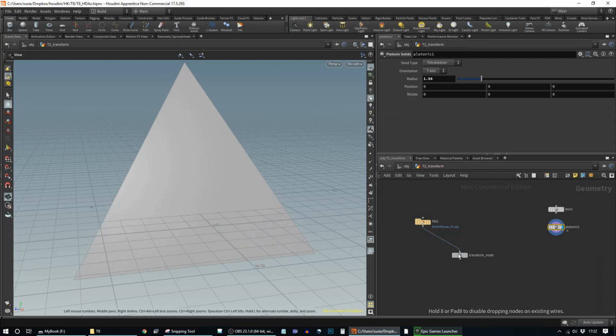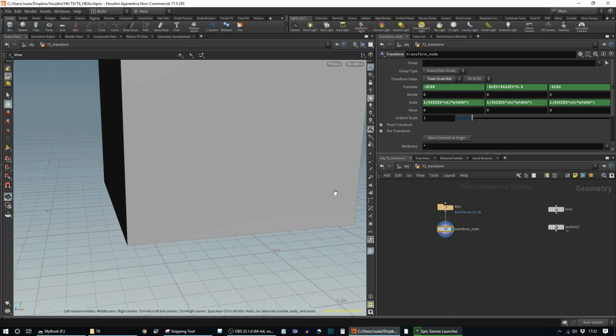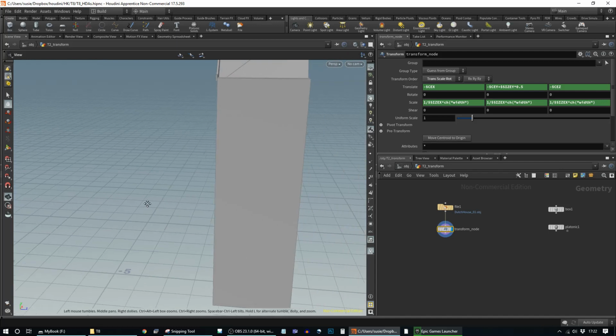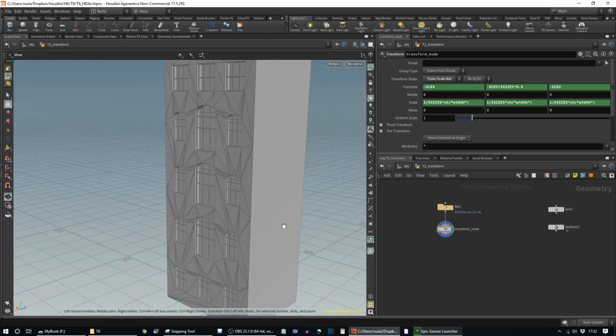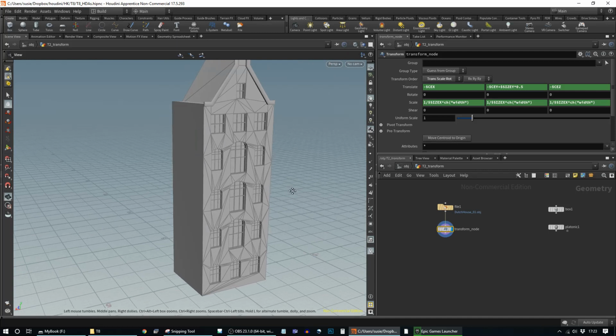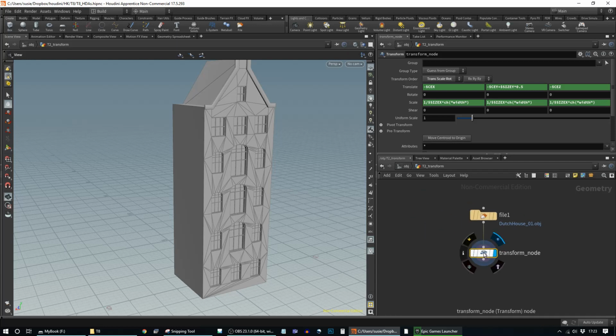Now let's go back to our transform node and create a digital asset of our own from scratch. There's a number of steps that you follow to do this, which are the same every time, and I'm going to put a list of them alongside this tutorial so that you can see it. I'll also put a link to the Houdini Digital Asset page on the Side Effects documentation, which also goes through these steps. They're pretty straightforward, so they're not very hard to remember.